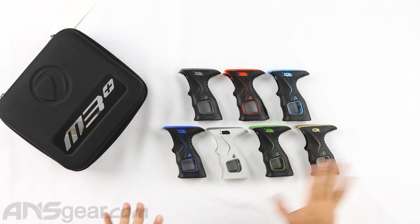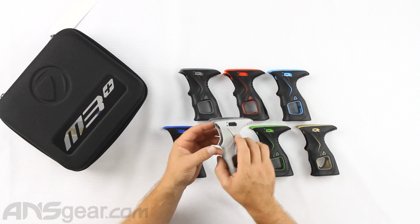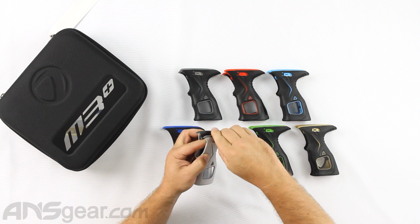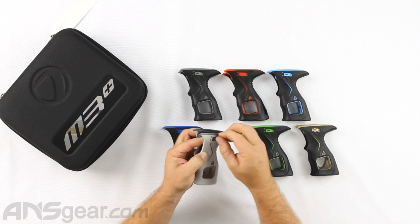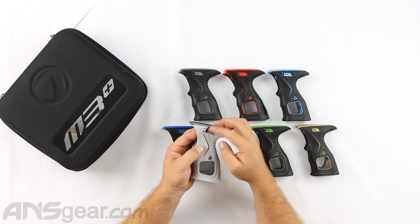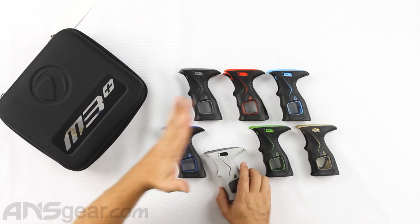So I have one of those grips up here as well, so you can kind of see the difference between the two. So let's just talk about the grips to begin with. If you were to order a set of these grips, they do not come with the USB dongle on there, the little tab part. So you would use the original tab from your other grips and you would put it inside of the grip you were buying. So you can see these ones have no tab in them.